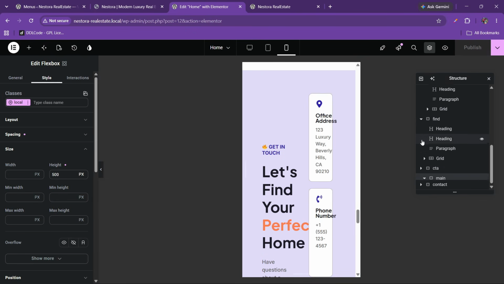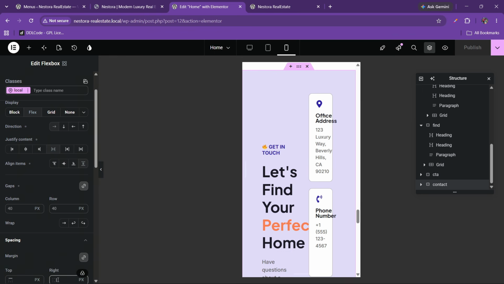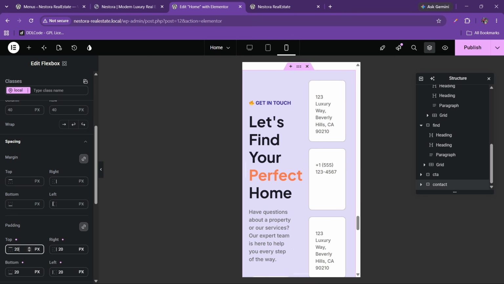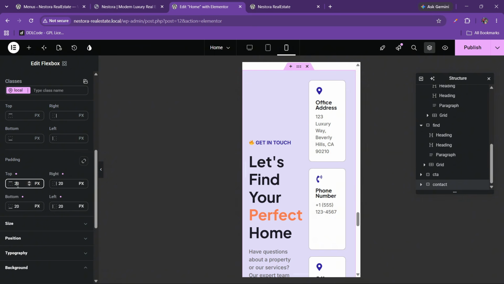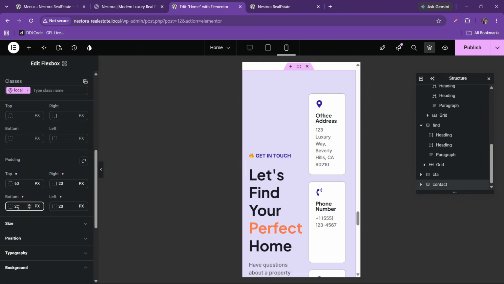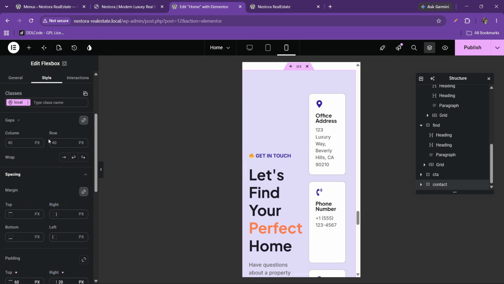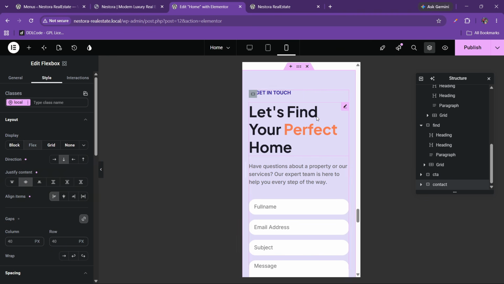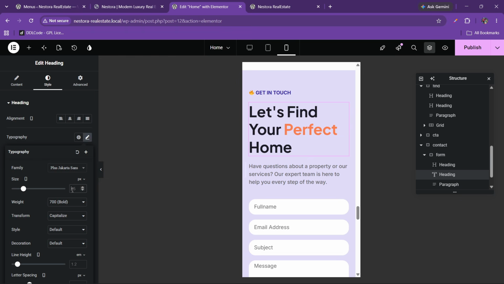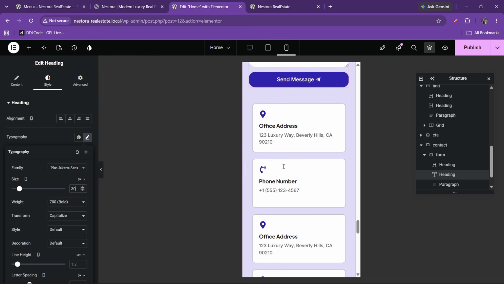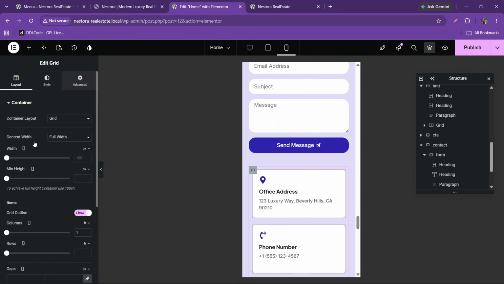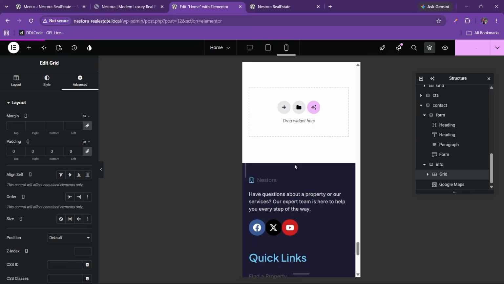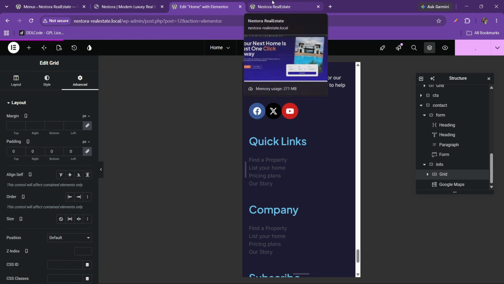Okay, now we have to get in this contact section, and for the contact section also we can go to spacing. Here we can write this 20. Okay, here we can have this 60 to the top, and here we have the 60 to the bottom. Okay, now let's go to this layout part. Okay, and here we can just make this like 30. Okay, so this is looking great. Here we just need to make this padding 0, and other things is great. Let's put this. Okay, so we have successfully completed our website, and the mobile part is also done, I think.